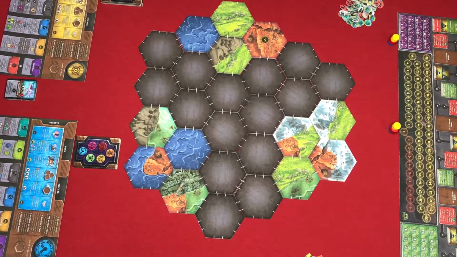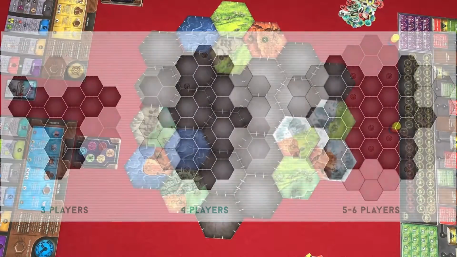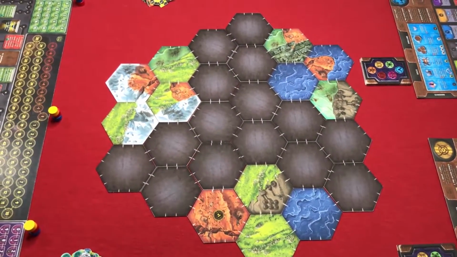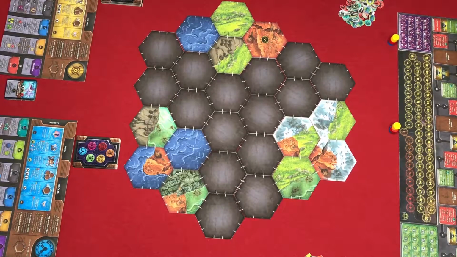All right guys, so the first thing that we're gonna wanna do is set up the board. Now there's 3 different layouts. There's a layout for 3 players, there's a layout for 4 players, and then for 5 and 6 players. Now this right here is a layout for only 3 players, and as you can see, the game is pretty sprawling for 3 players alone.